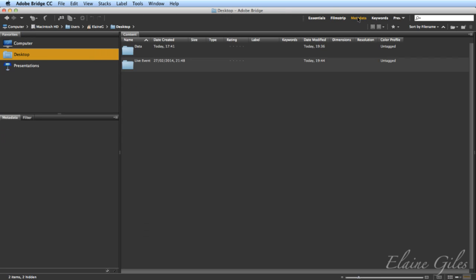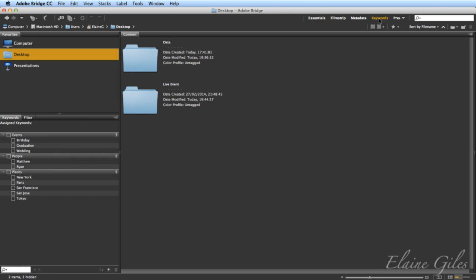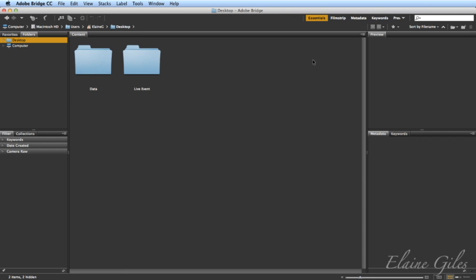If I'm working with metadata though, maybe the metadata view would be much better. This time the preview is not there at all, not interested in the preview, I'm just working with the metadata. If I'm working with keywords, there's a dedicated view for keywords. If you don't like any of these though, if you think, well, they're all right, but I would rather have the view look a completely different way for me, then you can do that and you can save the view. So you can save your panel configurations in any way that suit your way of work. Because the essentials is the default, I'm going to stick with the default at the moment, and we'll look at changing that if and when it's relevant shortly.